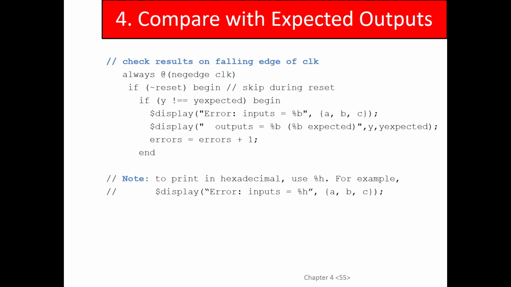Why don't they use a for loop? That's a good question. I don't know. Generally speaking, it's very rare to see a for loop in Verilog. I've never tried to do a test bench with a for loop.